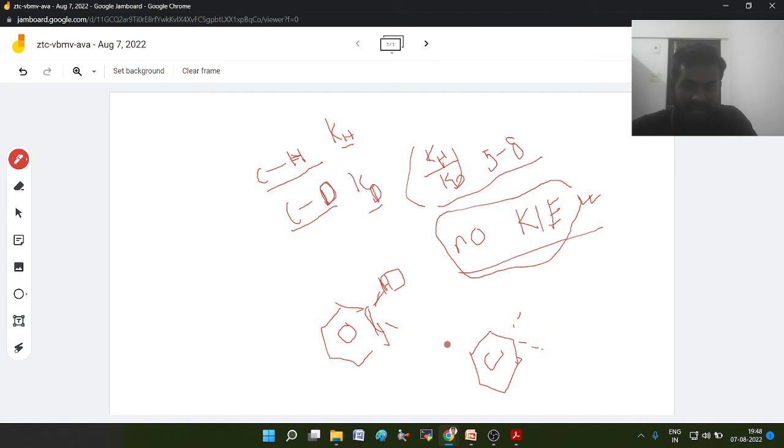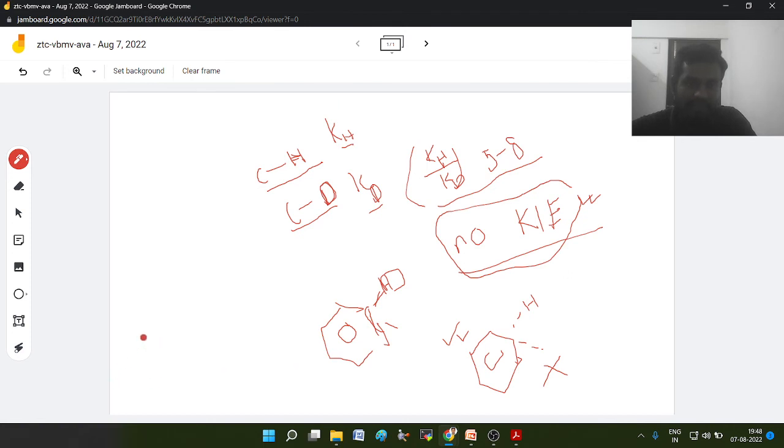So if it were like this mechanism, then it should have a kinetic isotope effect, because in that one step the CH bond was breaking. If it were like this, it should have a primary kinetic isotope effect, but it does not. So that's why we can exclude this hypothesis. If a kinetic isotope effect was observed, then we could say that CH bond breaking was the rate determining step. It would have involved this, and this gives us the mechanism that it's not this step, not this hypothesis.